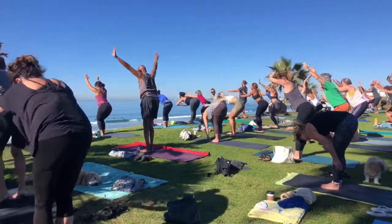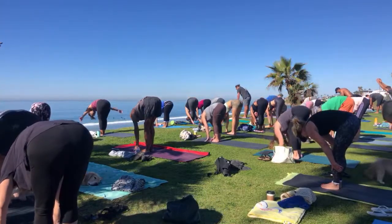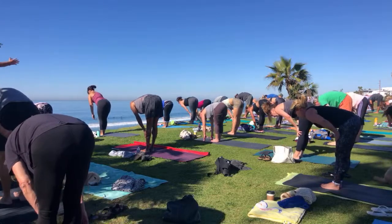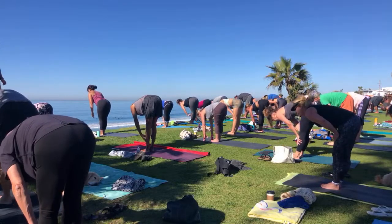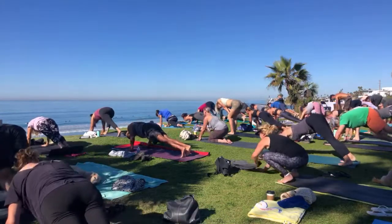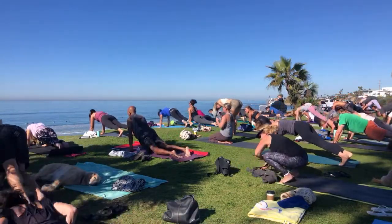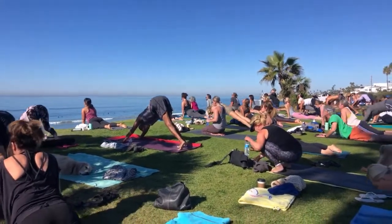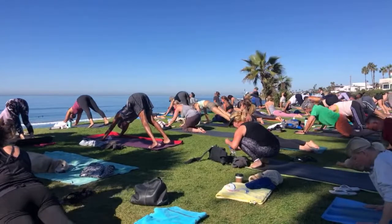Exhale, forward fold. Dive it on in. Halfway lift, reset, chest pulls out. Exhale, plant your palms, Chaturanga Dandasana, walk, float. Do whatever you've got to do, everybody. Upwards, your inhale. Exhale, hips to the sky, downward dog.